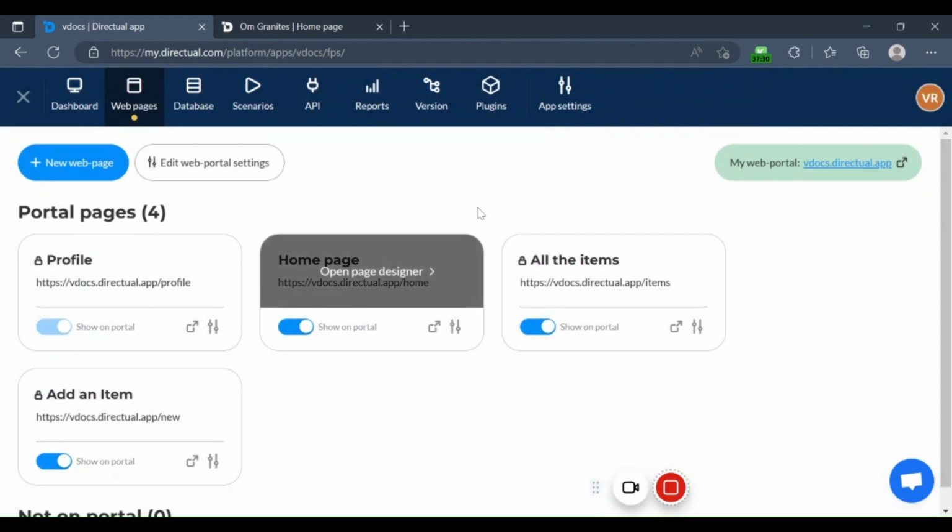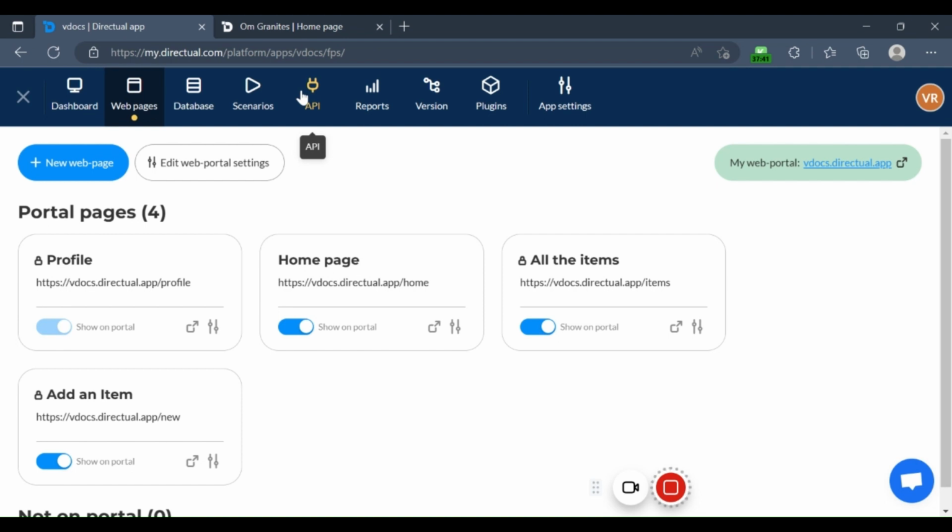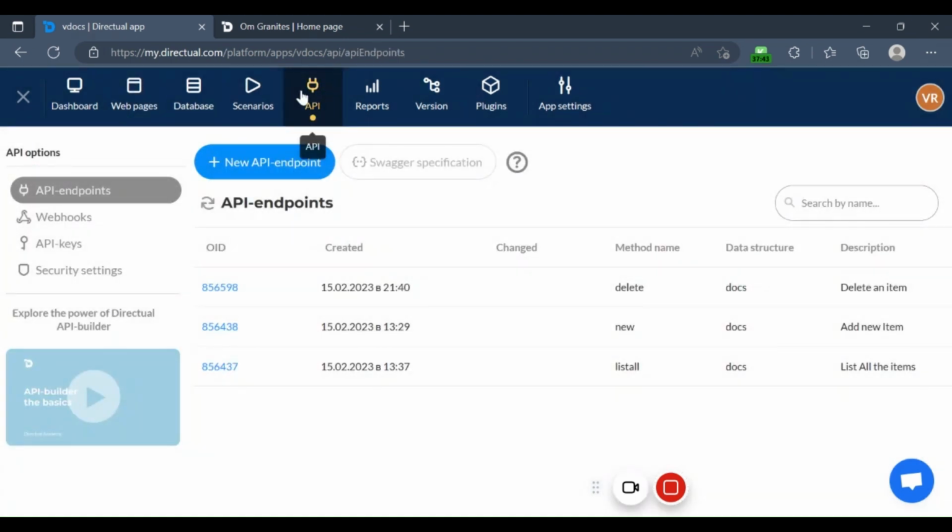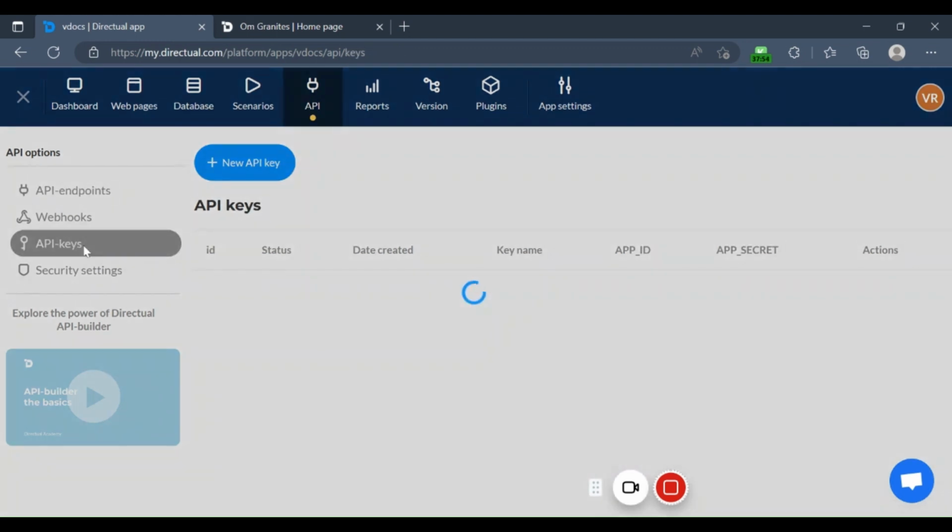So these are the things you can define, and you can do CRUD operations using this application easily. And the same API you can pass on to other channels, like if you are building a mobile app, or giving data access to some other application.